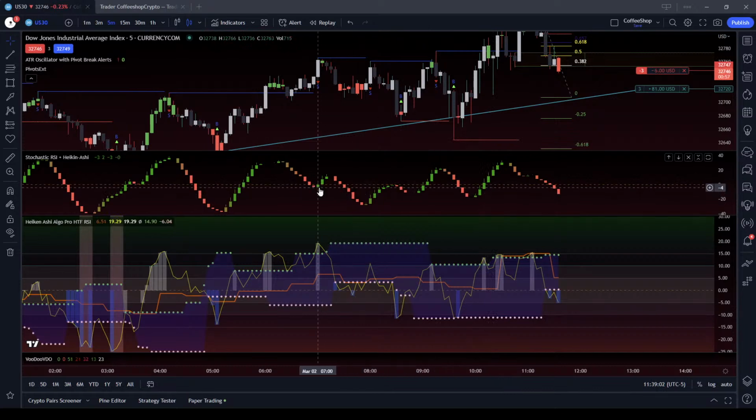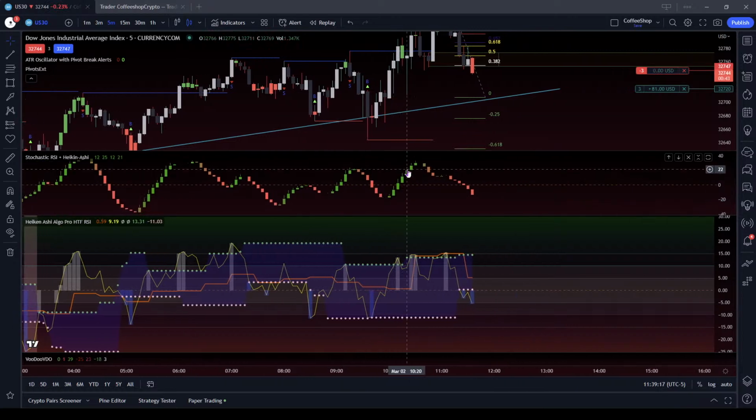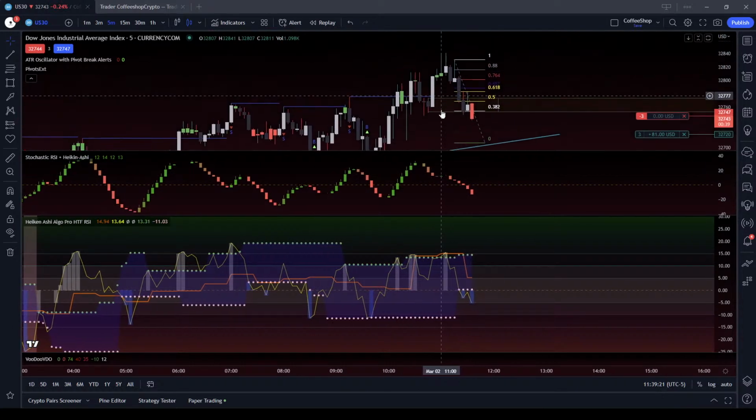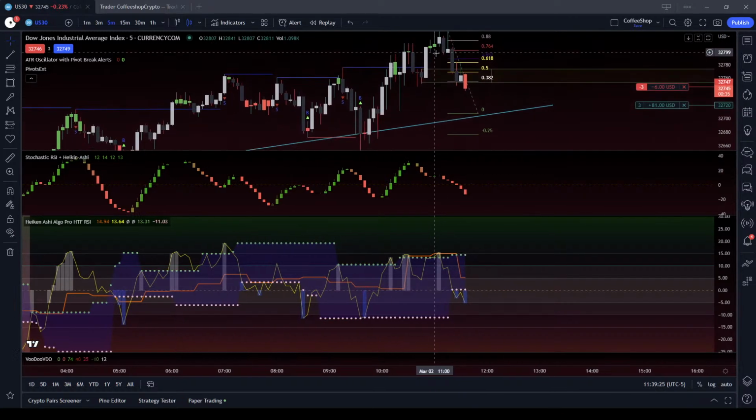If it does it above the zero level, see? It does it above the zero. It never breaks 50, okay? This means the move up is still too strong. This is coming down, but momentum is still so strong, it's pushing this back up. You need to come back down and then curve back up. So that being said, here, it came down, it flatlined a little bit, and you can see that it curved up, but price didn't really go up, right?